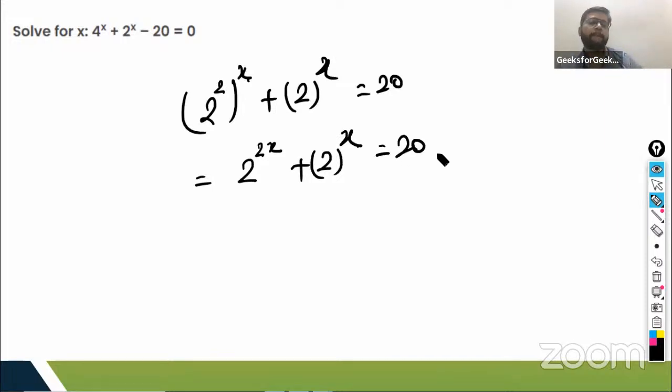ऐसा हम लोग लिख सकते हैं क्या? Is it fine till here? आपने क्वेश्चन पूछा था ना? Can we write this here from here only? Suraj, yes, okay. Now, if you're taking it as a common, okay, can we do this? If I'm taking it as a common, can we do this?